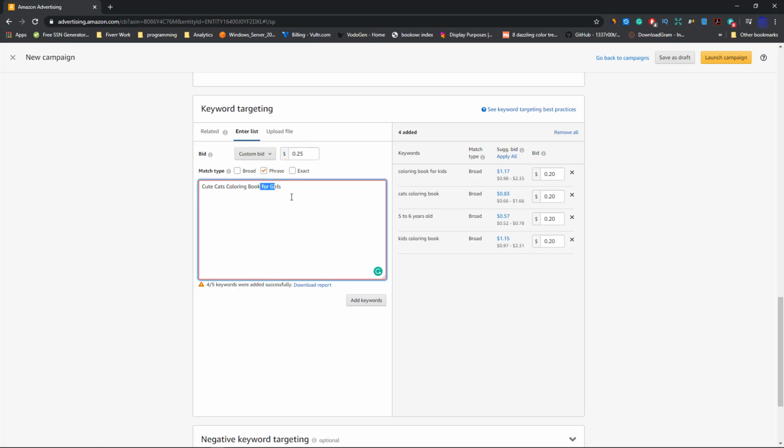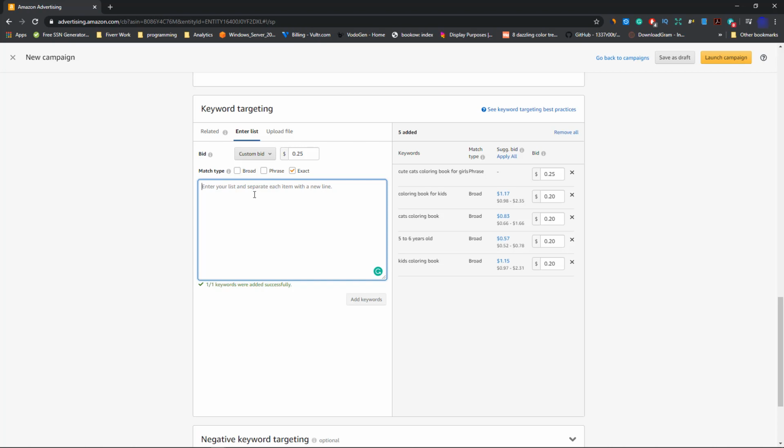And then after you write down your list, you're just going to add keywords and it's going to show up here. And then you want to do exact. For exact, you want to type down your exact book title, the exact specific content of your book.